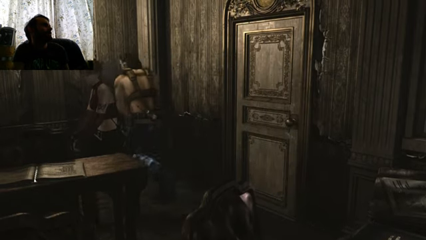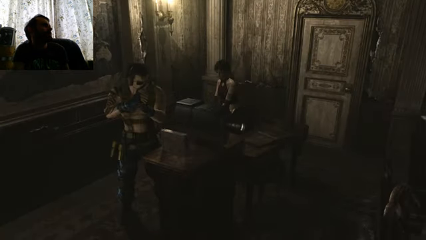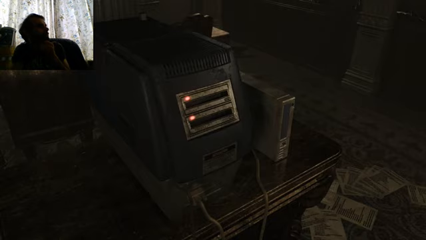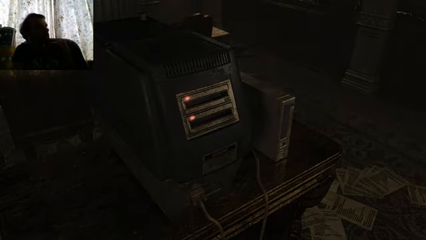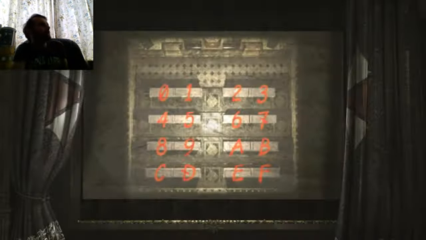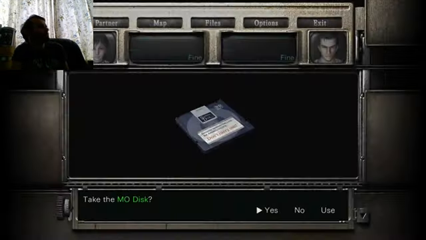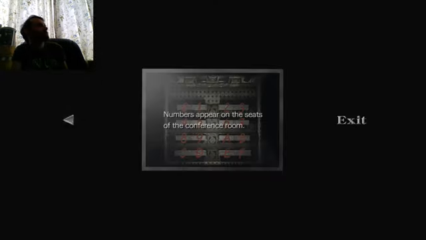Right. Who's got the film? I think it's Billy. It is Billy. Use it! So then what we do is... Yep, there we go. Show the combined image. So, 0, 1, 2, 3, 4. Just trying to memorize that in my head. We'll take the MO disc. Then we have to go back to that same room.